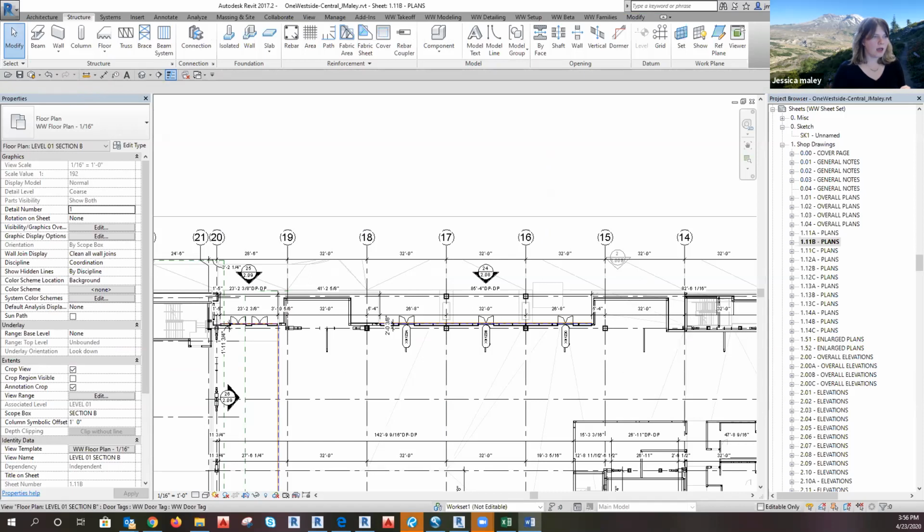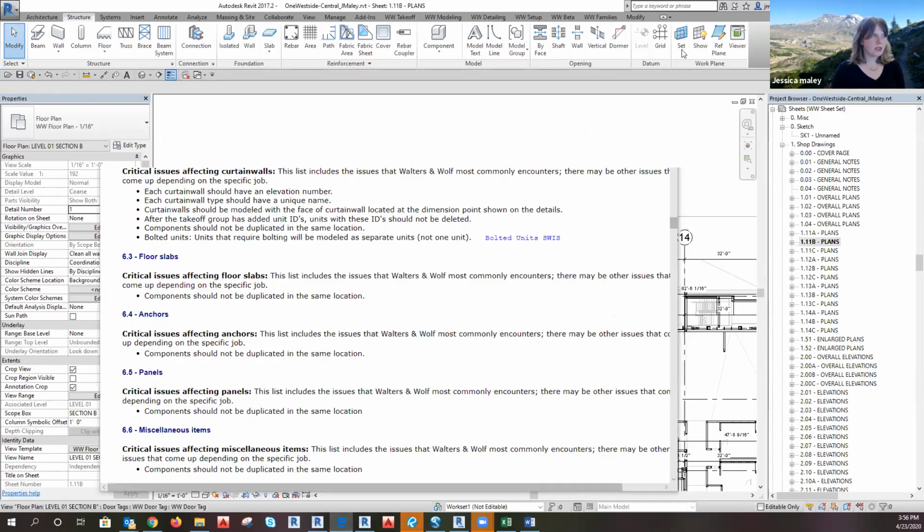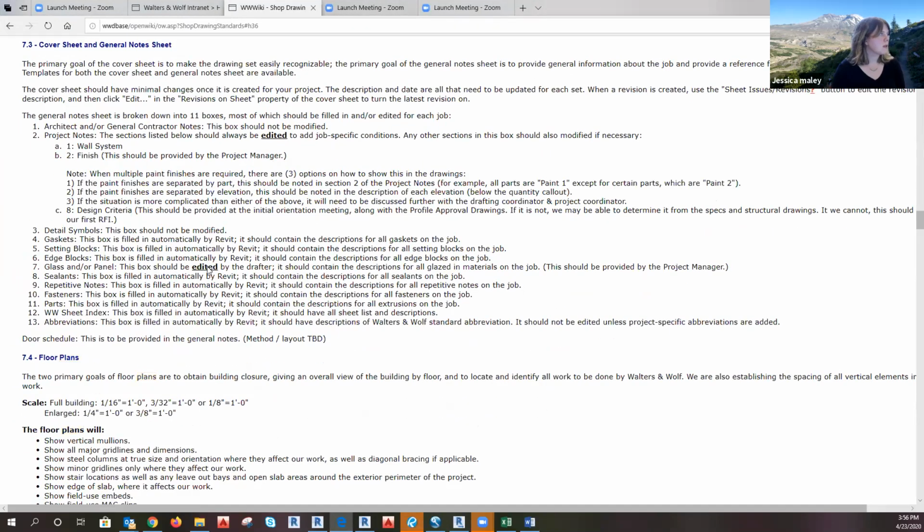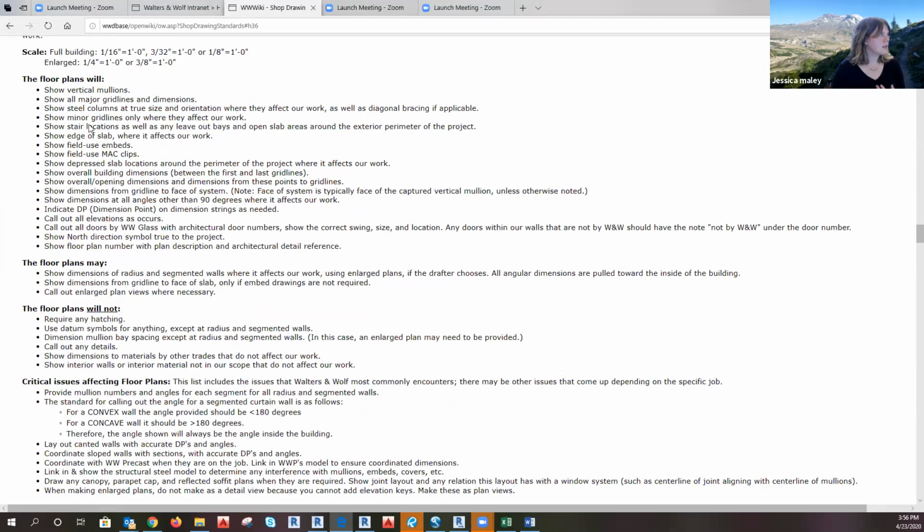And then for final steps for creating a floor plan view, just make sure that you're going through the shop drawing standards.